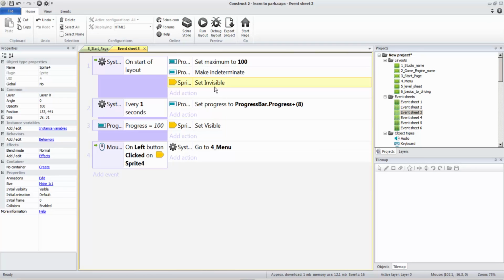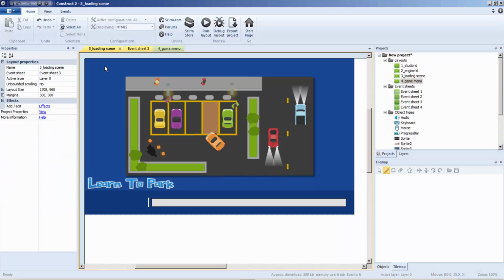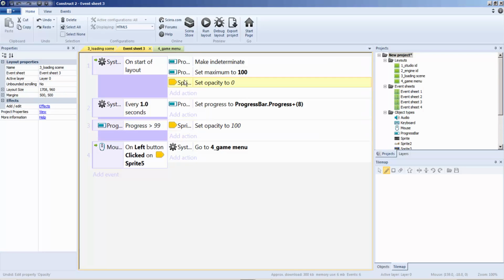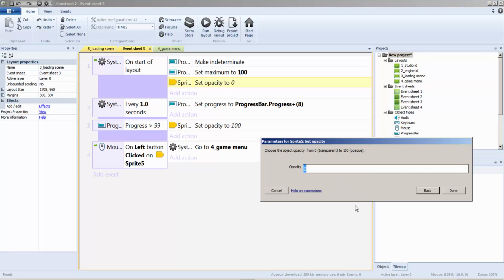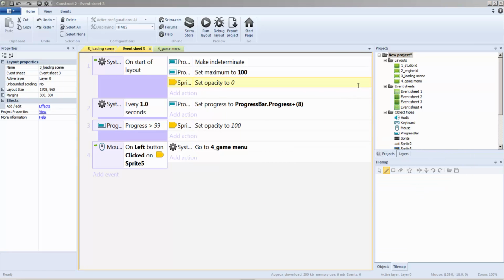That's the difference. See, I said opacity? We don't want that. Visible.